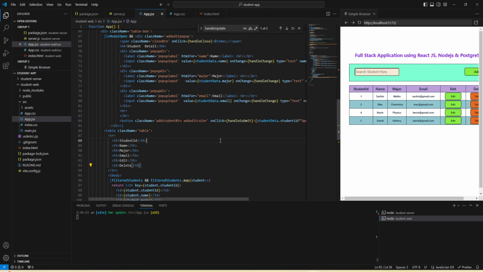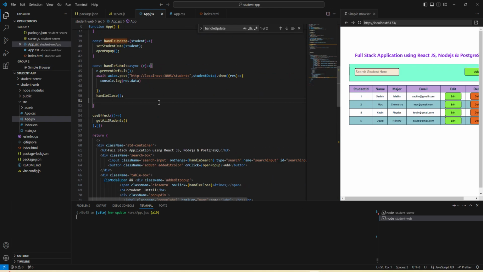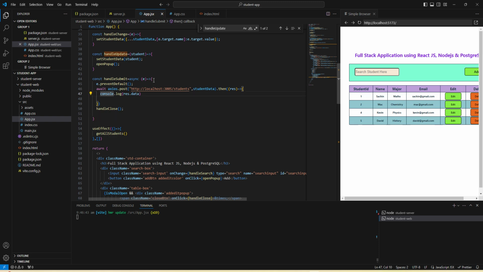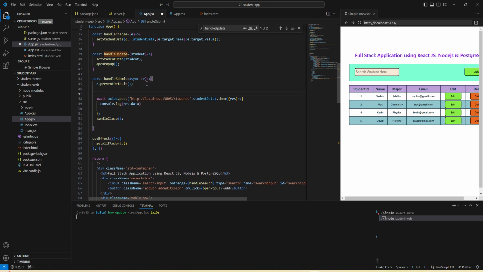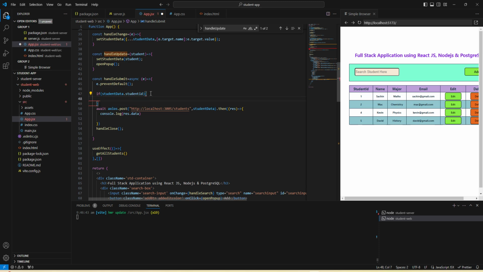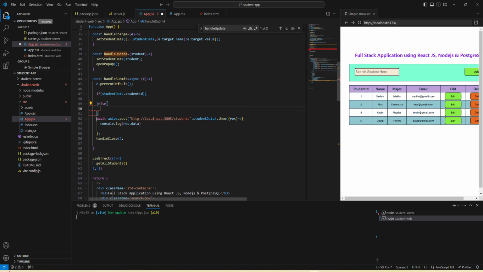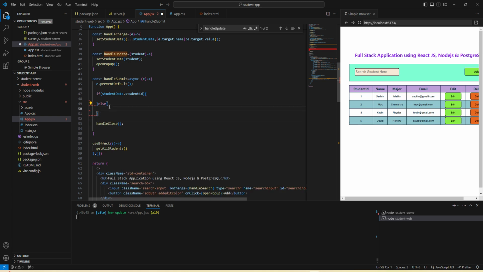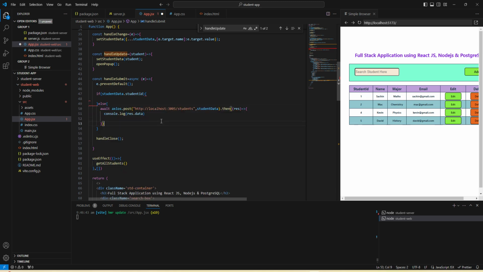Now what next thing, like we need to update our actual record. So here also again we need to add, if student data dot student ID is there, in that case go for updation, else go for addition. Fine.